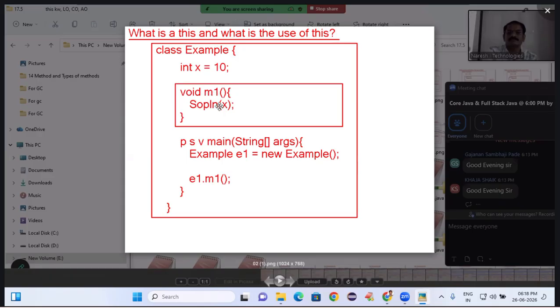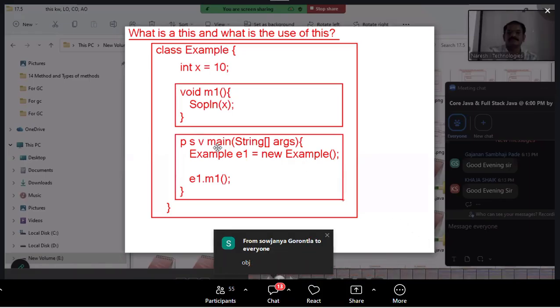Now try to answer. Inside the M1 method, you access the X variable. When this X variable's memory is accessed, when you call the M1 method, how will you call the M1 method? M1 method is what method? How can you call a non-static method? By using an object. Here, inside the main method, I have created an object, and using object dot, I call M1. Then tell me, what is the point here?